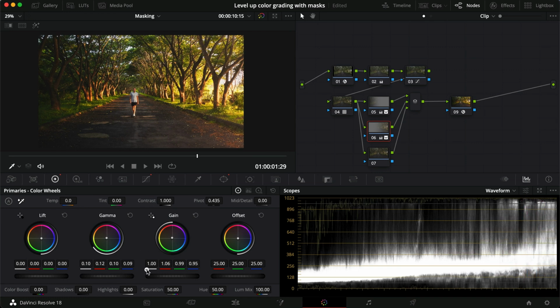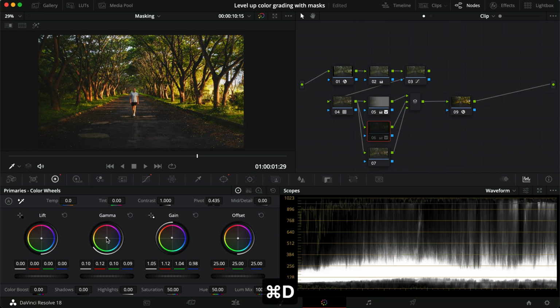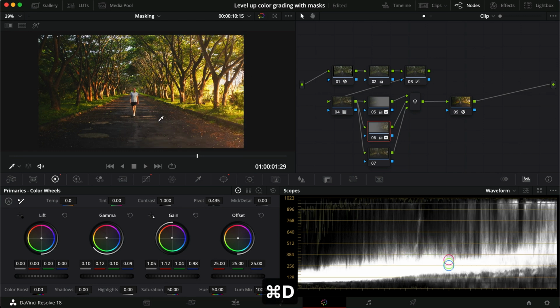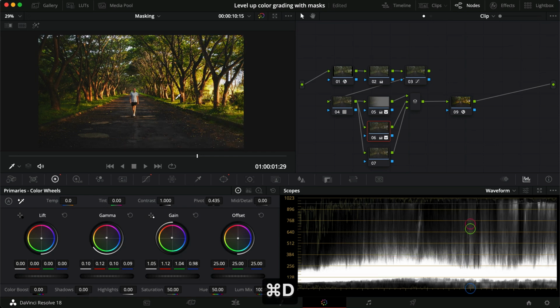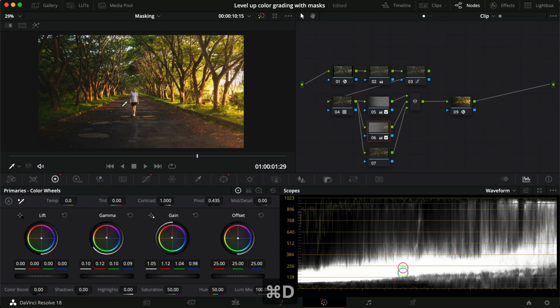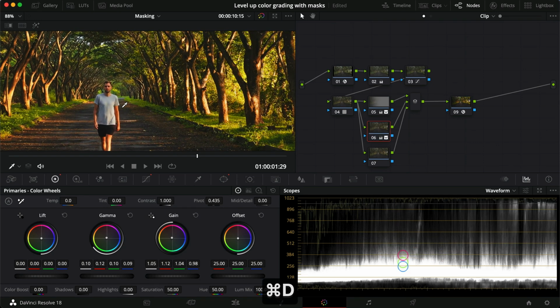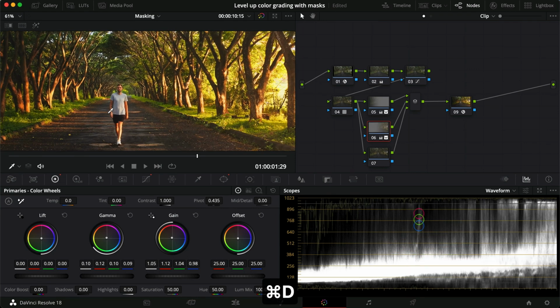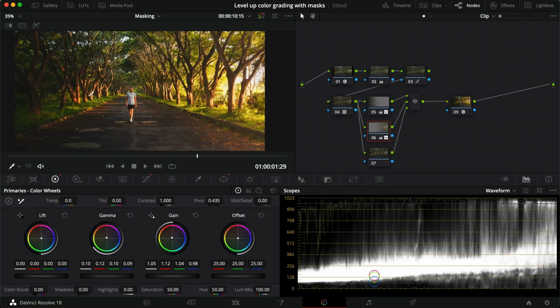But let's just turn up the gamma a little bit more, maybe the gain, maybe actually warm it up, not so much, but a little bit more, like so. And now we have this warm light coming in from the side. Might need to dial it down, but you can dial it in as you go. And if we zoom in on me, you can see that I've been slightly affected as well by this warm light, and that's why we dragged it a little bit over here.